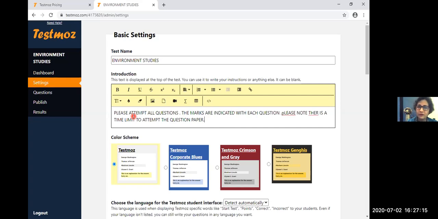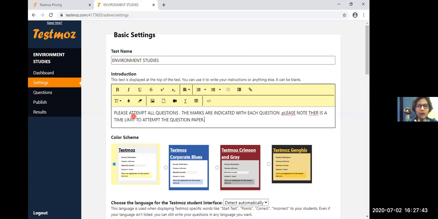Once the lockdown goes away, we can also utilize this platform in a face to face classroom setting, in a physical setting. So this is an amazing feature that you can put a time limitation. A question paper, when you release it, can be for 10 minutes or 15 minutes or 20 minutes, left to you depending on how many questions, the depth of the question paper, and the subject that you're dealing with.